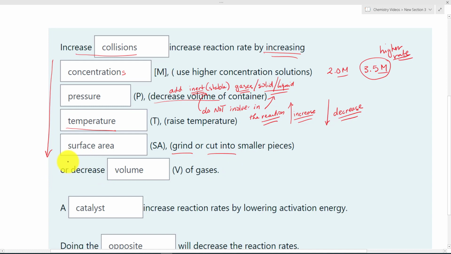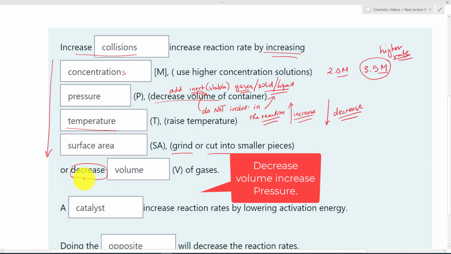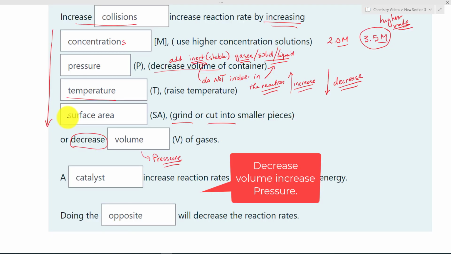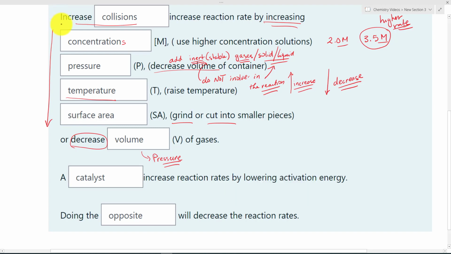The other one we are going to look at is decrease volume. What does decrease volume do? So these are the factors that we can make changes to, specifically increase, to increase the reaction rate. Okay? So as you are solving chemistry questions relating to reaction rate, you have to visualize. They are trying to trick you by giving you some random facts, some random information. Separate it. Know what you want to do. If you want to increase chemical reaction, these are the things that you can do. Everything else becomes extra information, okay?